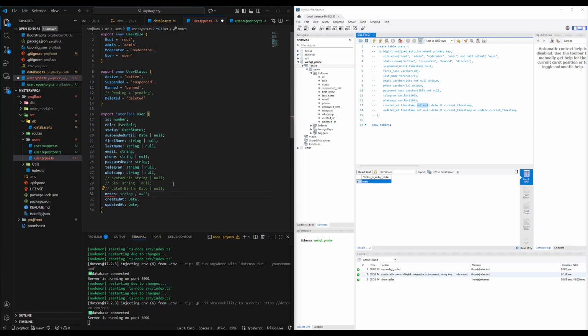I see we have bio, and it's kind of an about me section. Let's better call it about me. Okay, that's four sections I need to update for this table.